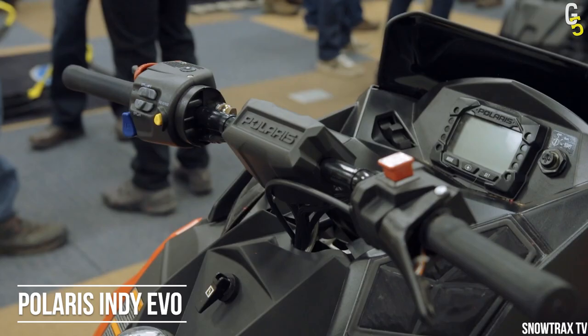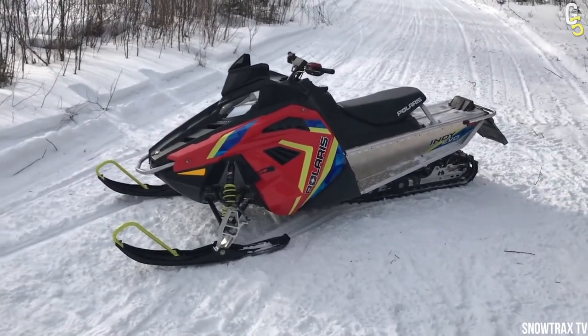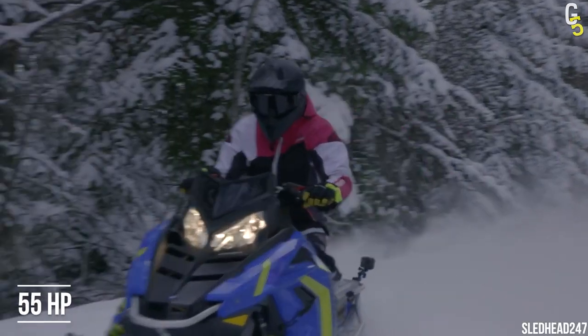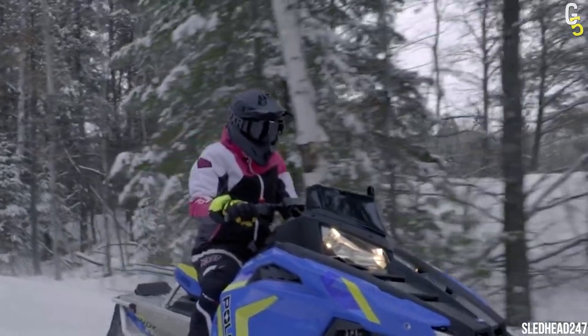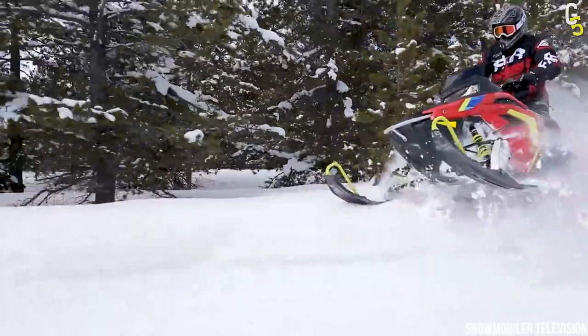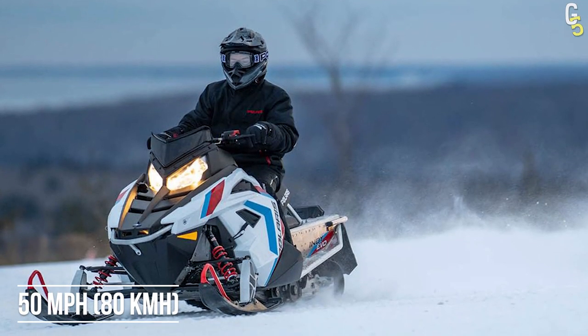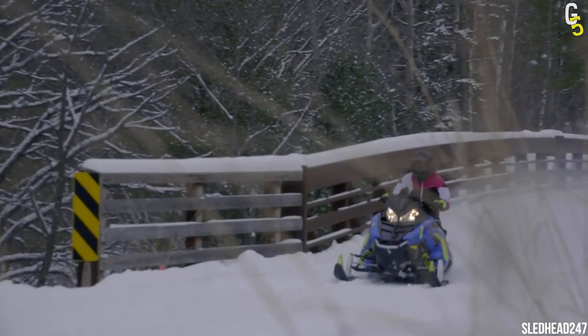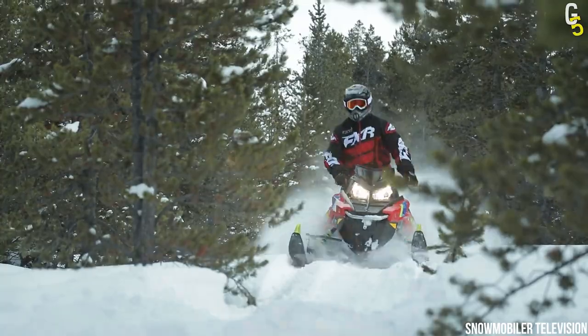The Polaris Indie Evo is an excellent match for you if you're feeling nervous, since its Polaris 550 fan engine provides the snowmobile with just the right amount of power. Trust me when I say that 55 horsepower is the ideal number for someone new to the game who does not want to rush through it. Its safety is provided by its lowness and a speed limitation that sets the limit to 50 miles an hour. The Polaris Indie Evo is a single seater and ensures that the rider's comfort is prioritized since it provides the proper upright position, so no worries about the painful back.